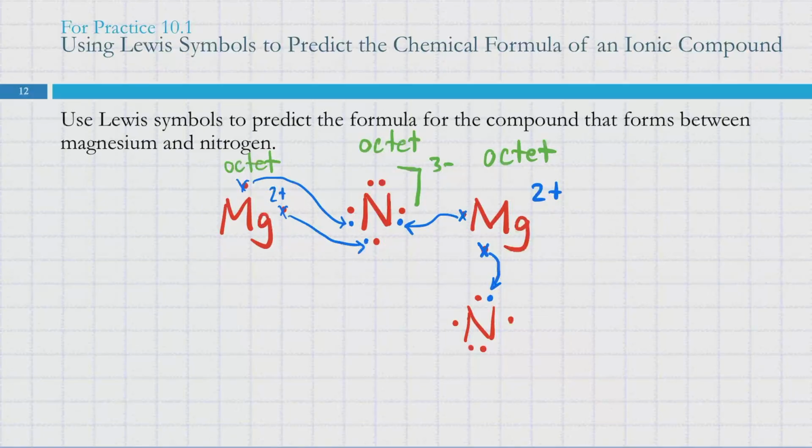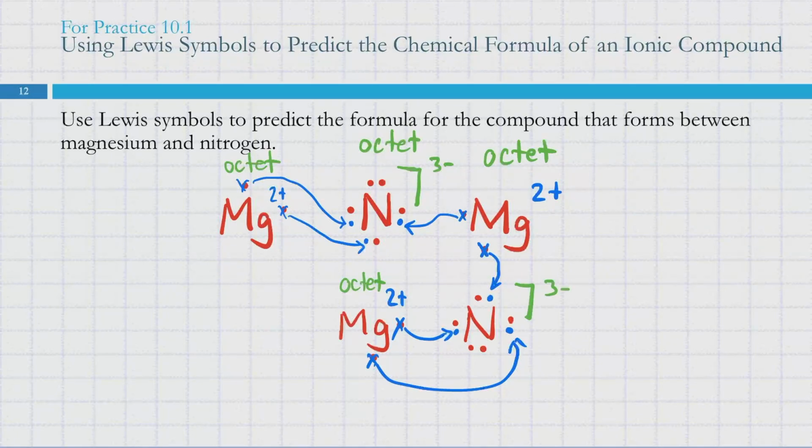How many electrons does it need? 2, and we can get those, yep, you guessed it, from another magnesium. And that magnesium has, just like the magnesiums before it, 2 electrons. So we give away both of those electrons. Magnesium's a 2+, and it's got its octet. What about that new nitrogen that we just brought in? Does it have a full octet? It sure does. Again, just drawing the corner of the bracket. Confirmed octet.